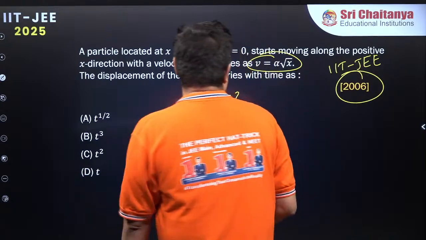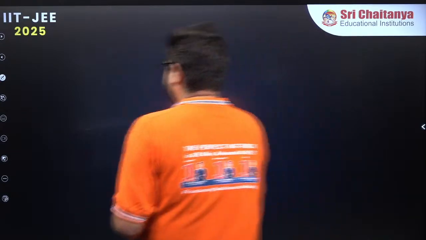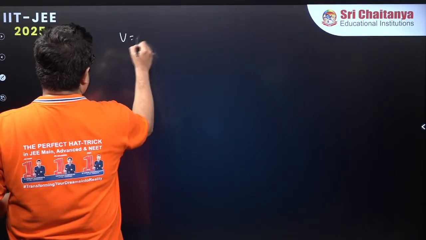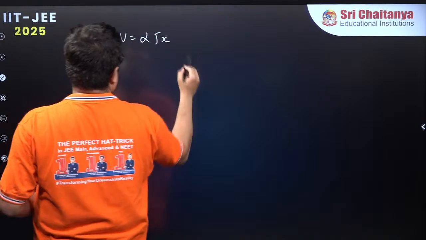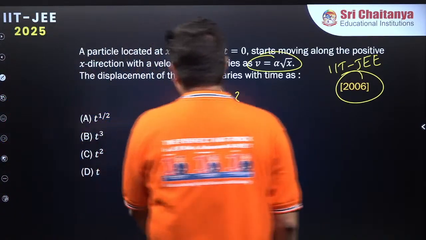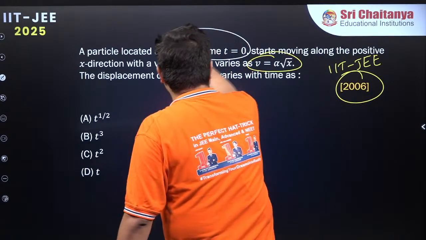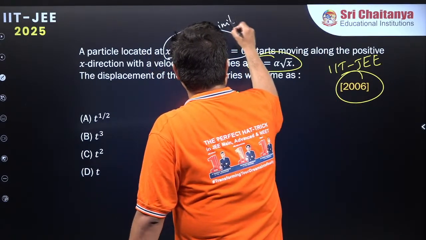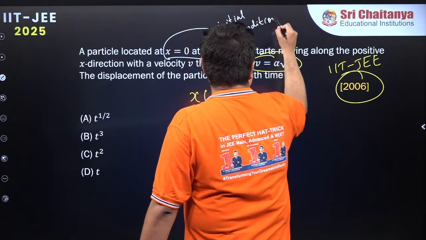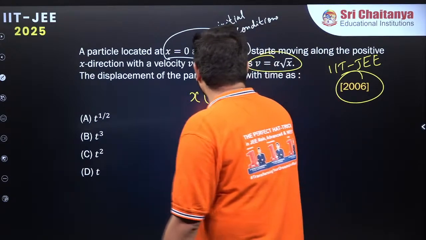Differentiation. Okay, see. So now we are having this equation. क्या दिया है आपके पास? It's being given that V is equal to, you can see the relation, V is equal to alpha root x. This is the equation number 1 which is being given to us. It is being given that the particle starts moving at x is equal to 0, t is equal to 0. They have given you the initial conditions. क्या दिया आपको? Initial conditions have already been given over here, isn't it? So now you need to find out the displacement of the particle with respect to time.